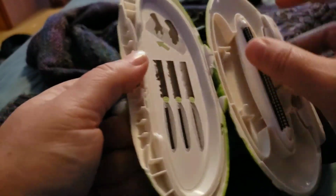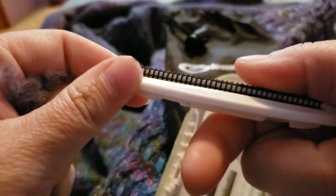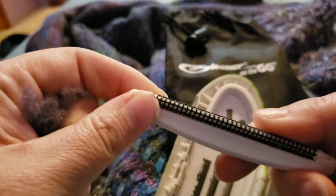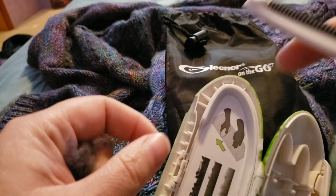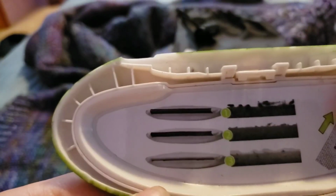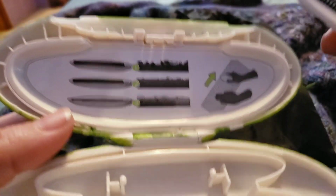So this really coarse head, you can see, if you touch it, it feels almost like a lava rock. So it's a really coarse head, and if I was to use that on these little cables, I really think it would rip into them. So that's really only for your worst case scenario stuff. If you look at that surface, that's pretty bad looking stuff. And I don't think you would push very hard as well.